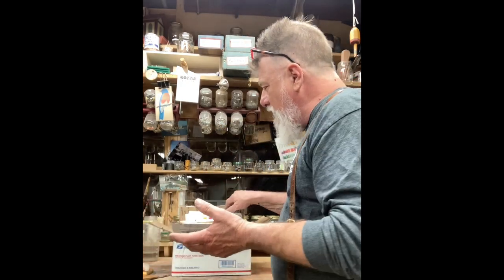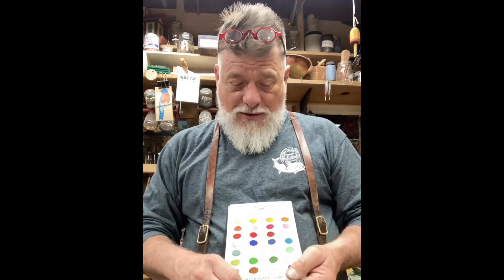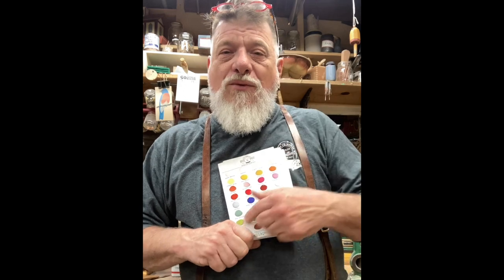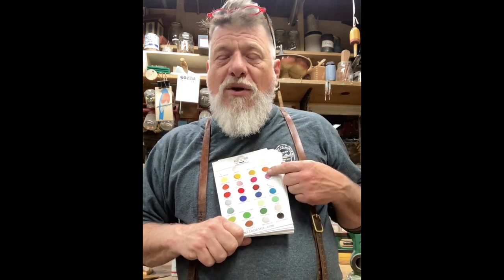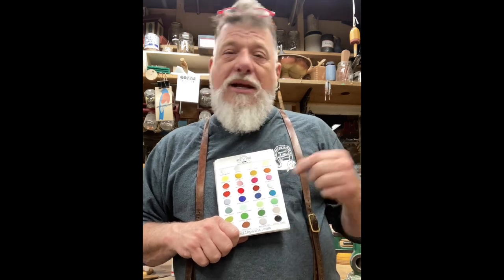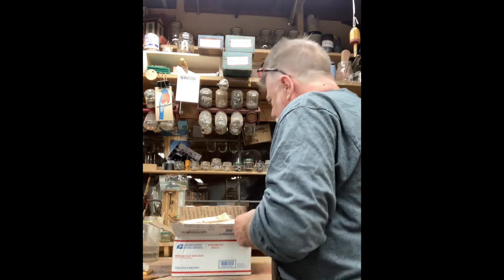I paint with 14 different paints. We're going to talk about those colors. I guess the first thing that comes out of the box is the color chart, and you can see there are a lot of colors. I don't use all these. Aren't they beautiful? I use 14 of these colors, and we're going to talk a lot in the future about how I use these colors and how I manipulate them, how I get the finishes. We'll talk later. Let's go through the box.